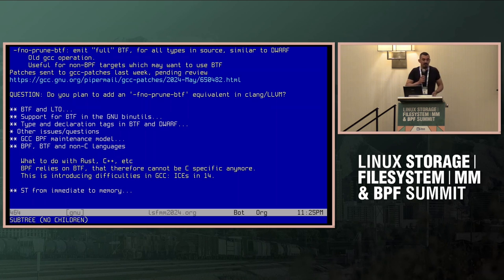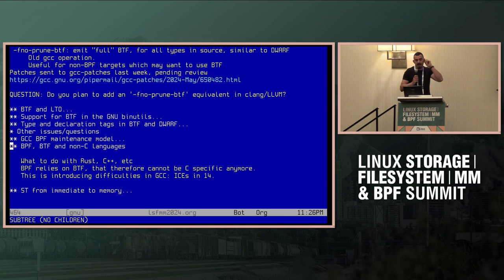So basically, this means that BTF will have to stop being only C-specific somehow. Can we just extend it to not be C-specific? For Rust, I guess we need to add a complex enum type? Like there are certain types that just aren't included, but you can still extrapolate that to the other types too, right? I asked the Rust people last year, I think. They basically told me, well, when we use Rust to write some BPF program, of course you have to be careful to only use the subset of the type system that BTF can express, and it happens that the Clang backend, or the LLVM backend or the GCC backend, does the right thing with the info that it gets from the front end.